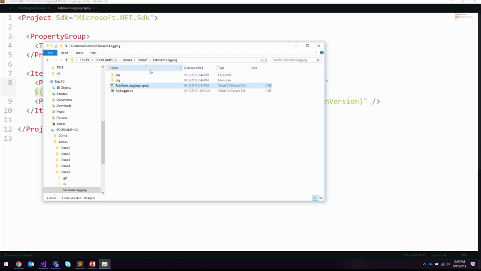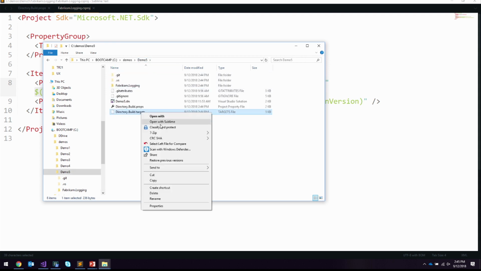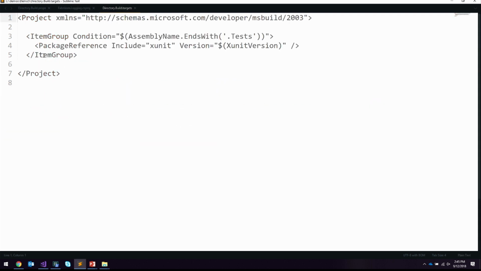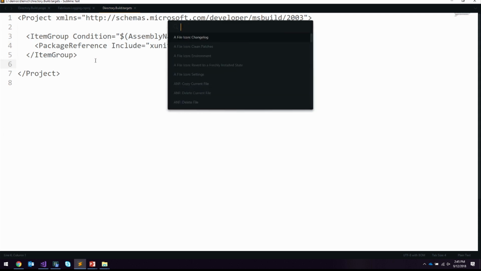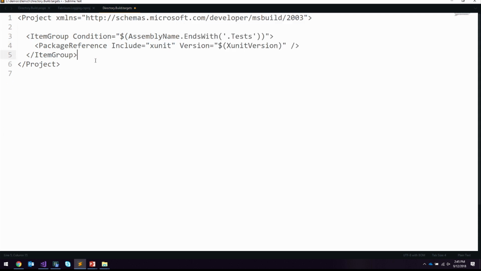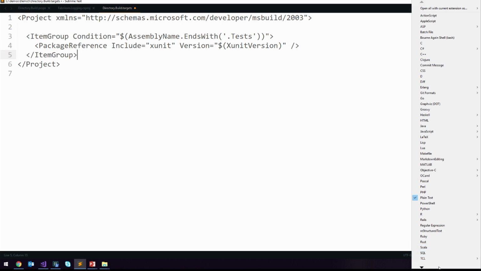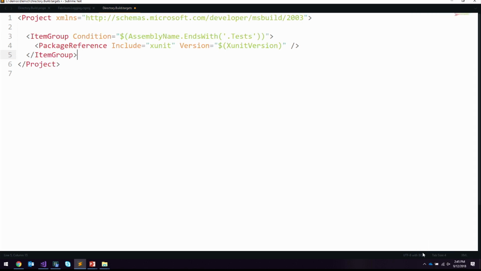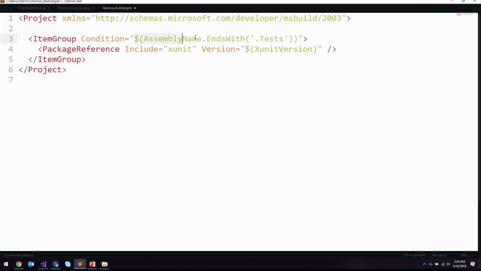What's even cooler is there's this targets file where you would place packages, for example. So I can say, well, let me actually switch to XML. It might be easier to read. If the assembly name ends with test, then automatically reference XUnit.